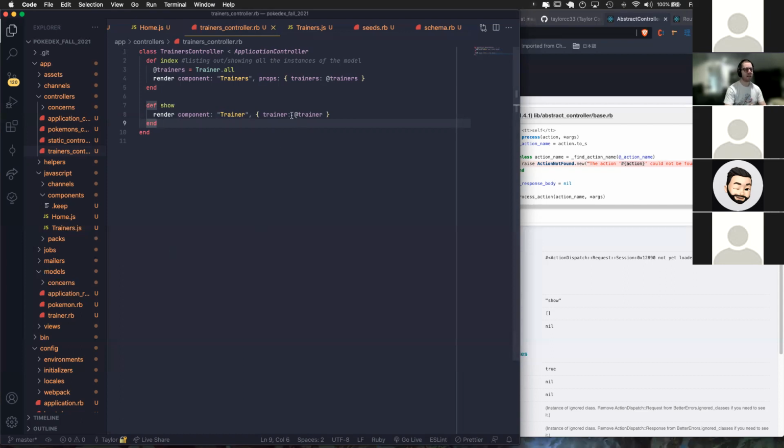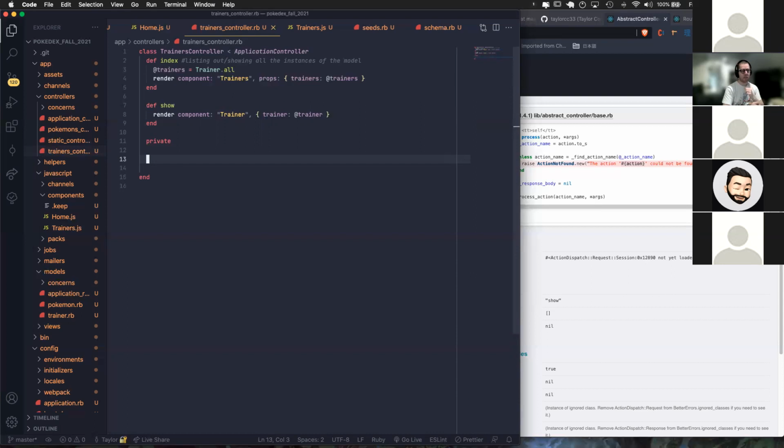So we're going to need to set the data for this trainer in a couple of different places inside of this controller. There's a really cool way to do that, where we can use this private keyword. What this does is it allows us to write out some functions that are only available inside of this class. And that's an important concept to know.